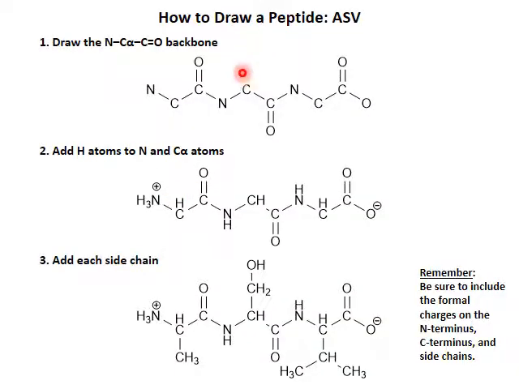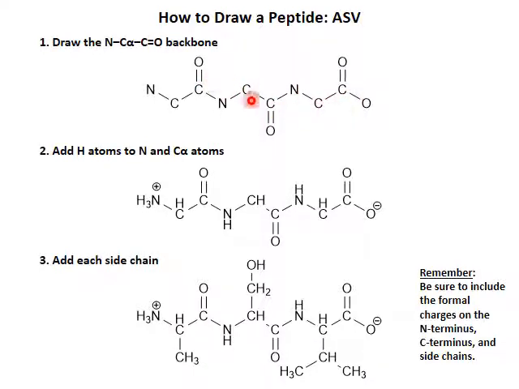So this is just a way that I would like you to draw peptides, because it's very consistent, it's easy to grade, and it's easy to catch mistakes. So first I'd like to draw the backbone. That's the alpha nitrogen, alpha carbon, and the carbonyl group of the backbone. And a way to do that is this up and down component to it. Nitrogen, alpha carbon, carbonyl carbon, alpha nitrogen, alpha carbon, carbonyl carbon, alpha nitrogen, alpha carbon, carbonyl carbon.